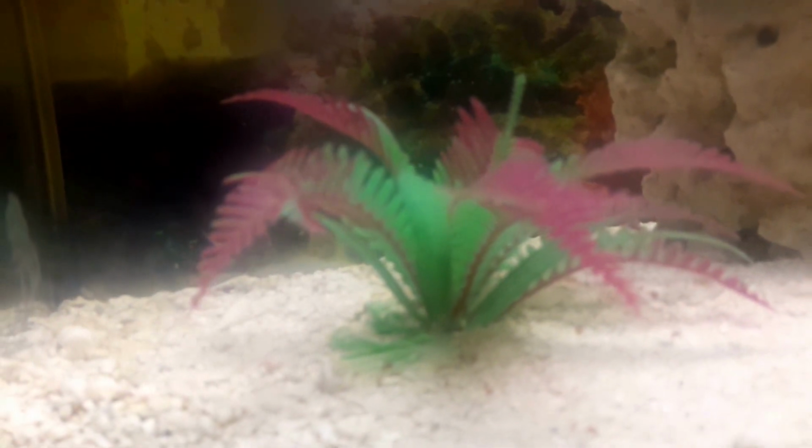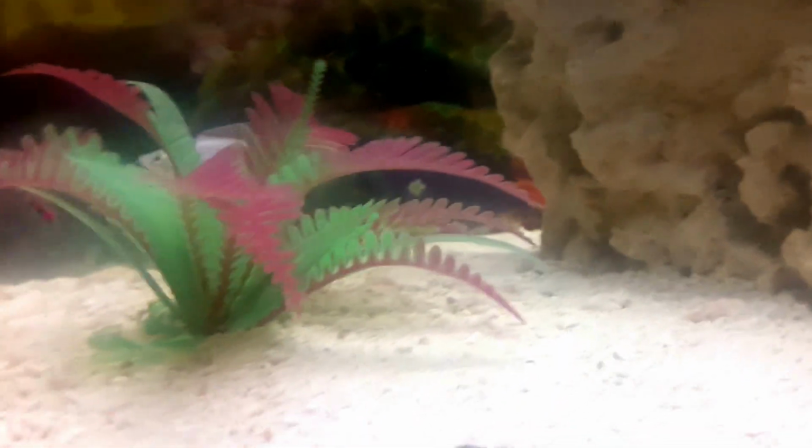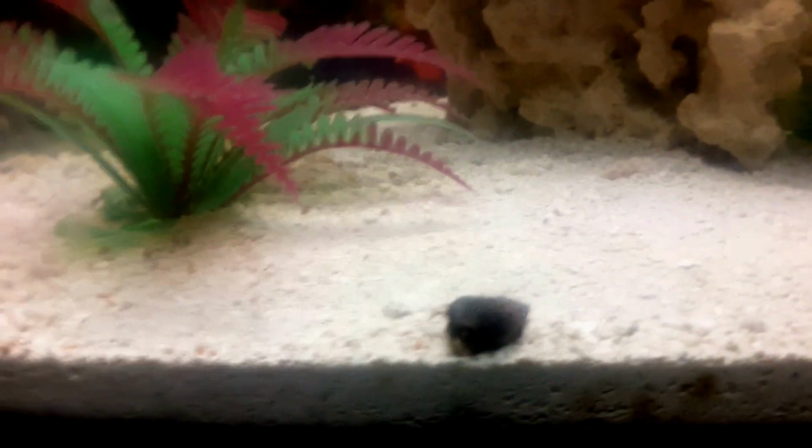And then the next question is my favorite fish. At first, I was going to say hermit crabs or my molly, because that's what I have. But I have to say it really must be the royal gourami. Royal Gamby or whatever, I really don't know how to pronounce his name right. I've been told 150 times, but I keep getting it wrong. For some reason, I noticed with purple and yellow coloring of the saltwater fish, at least, I just go bananas about the way they look, especially the solid yellow ones. I can have a whole tank with nothing but solid yellow fish and I'll probably be happy.